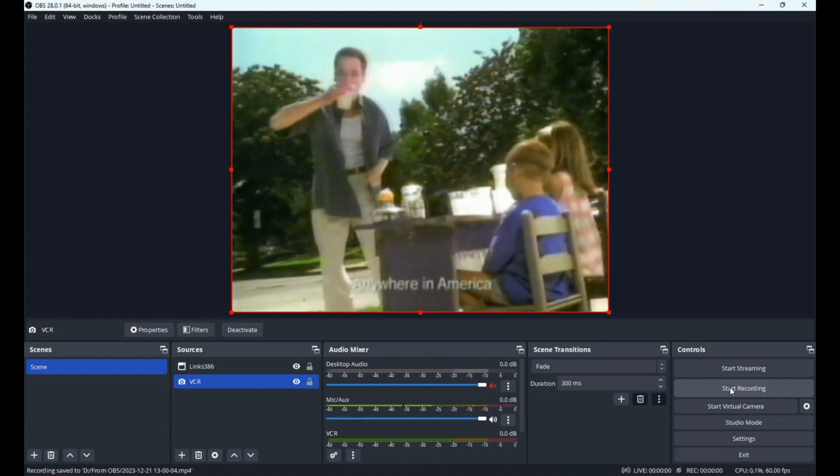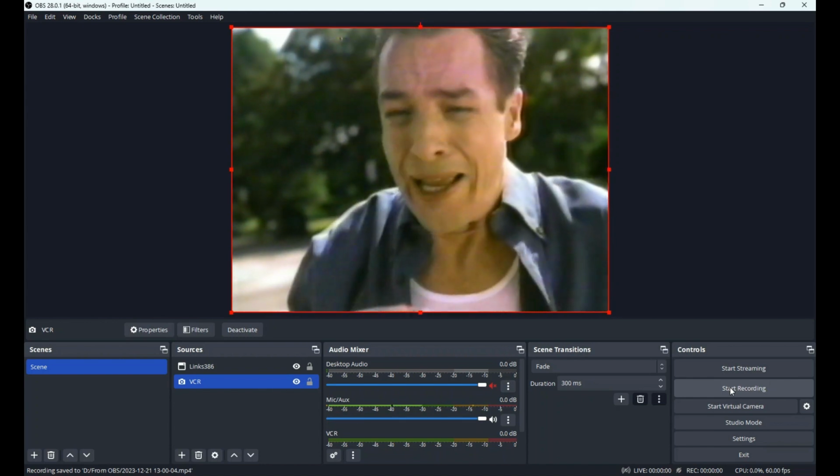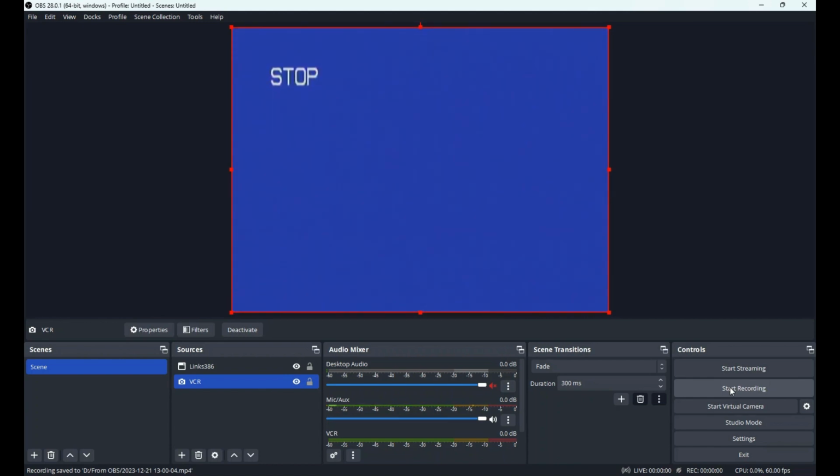I'm going to stop recording, and at this point, I can go ahead and stop my VCR. You'll also notice even the stop, it just looks better in 4:3, especially when you're doing old VHS content. So I'm going to go ahead and open up the first clip. This is the 16:9.